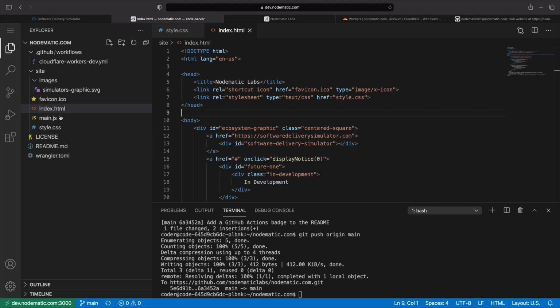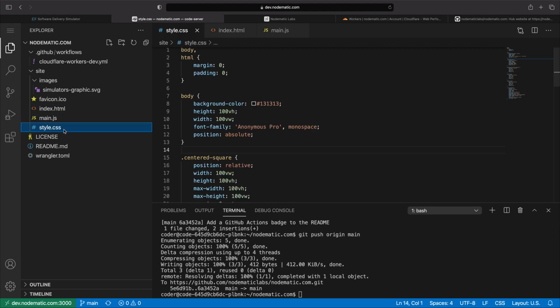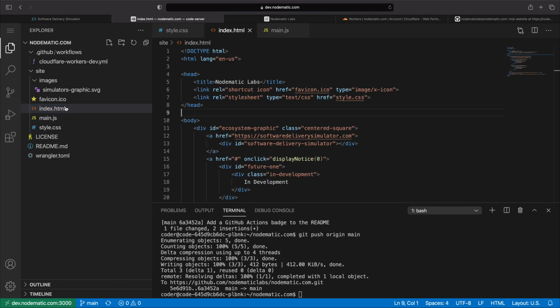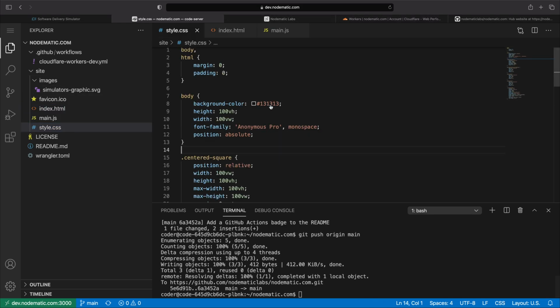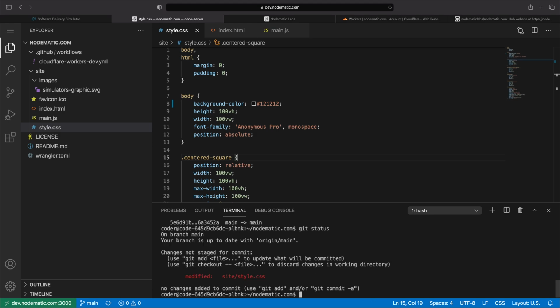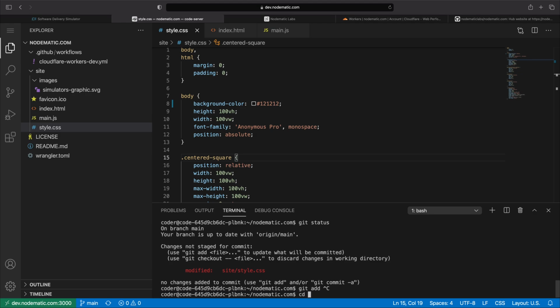We just have HTML, a small amount of JavaScript, and a style.css here. If you'd like a simple change, you can change the index.html title, which is what shows up in the browser tab. But we'll go ahead and make a change to the background color in our CSS. Now, when we commit this change and push it, we want there to be an automated update of our Cloudflare website. So first, let's see what our website looks like now before we deploy it.